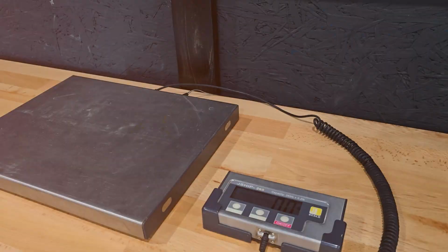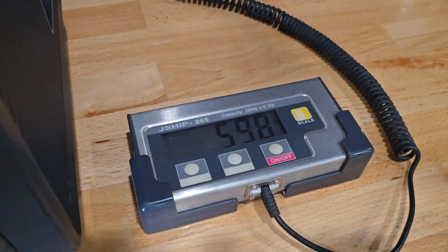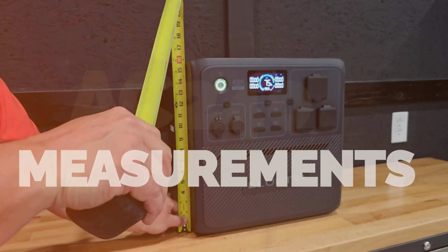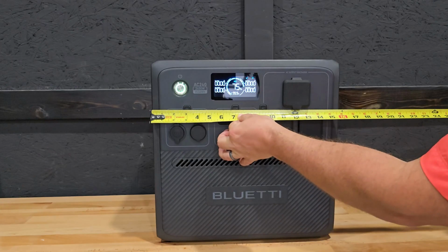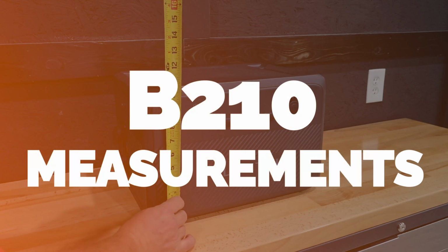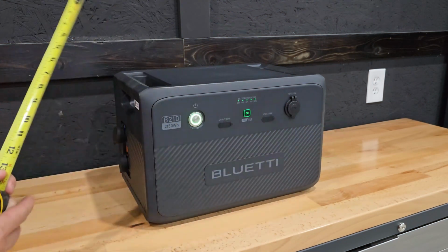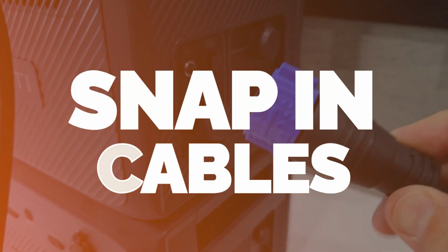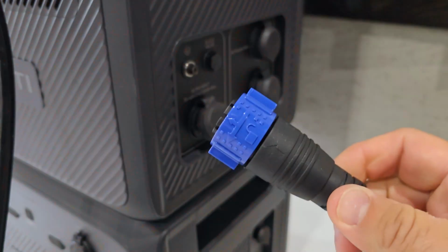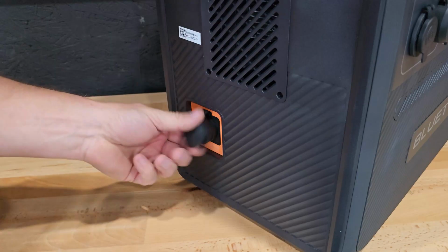70.6 pounds. The B210 battery weighs 59.8 pounds. The overall dimensions are roughly 16 inches tall, 10.5 inches deep, and 16 inches wide. The battery dimensions are roughly 11 inches tall, 16 inches wide, and 10.5 inches deep. And I really do love these cables that Bluetti have switched over to because they're so simple to connect.